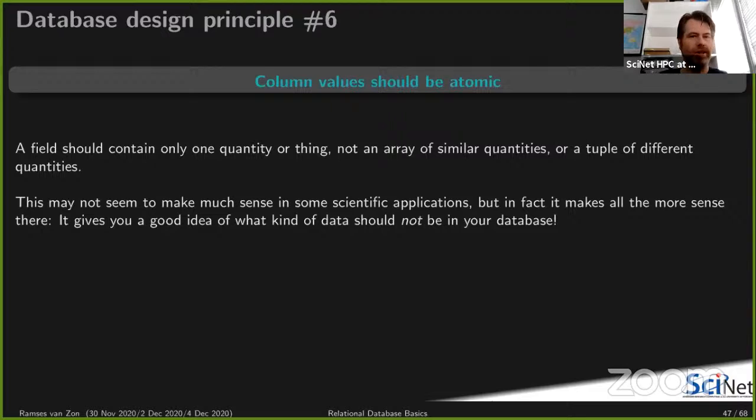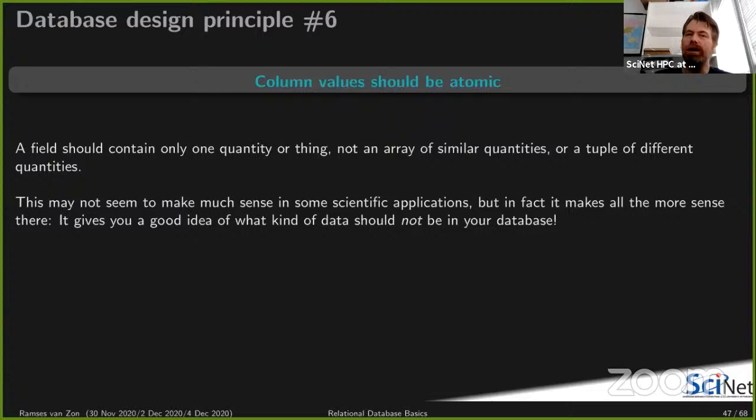It should not have parts, basically. So thinking of, for instance, an array of values or a list of values, that's not something you should put in a column. The databases don't really handle it well. You'd have to encode it in some sort of way. Maybe you'd have to store a string. It's not a great idea, and it makes thinking about the data a little bit more difficult.